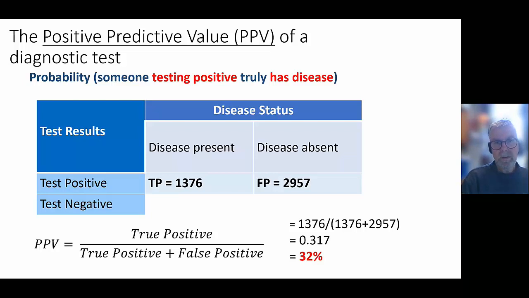This is startling at first sight, which is why I have included these last two measures of validity. On these fictitious values, if a woman was told that she had tested positive, the actual chance of her having breast cancer is still only 1 in 3. And this comes about because of the small but not tiny number of false positives when this test was put through its paces. And I'm hoping that even though this was a fictitious set of data, that it has at least illustrated the importance to you as a practicing nurse why you need to be aware of these extra measures of validity of diagnostic tools, because it will help you when you're talking to your patients.